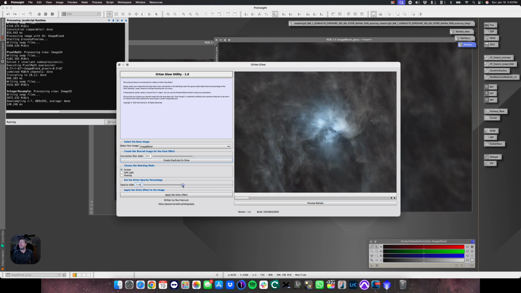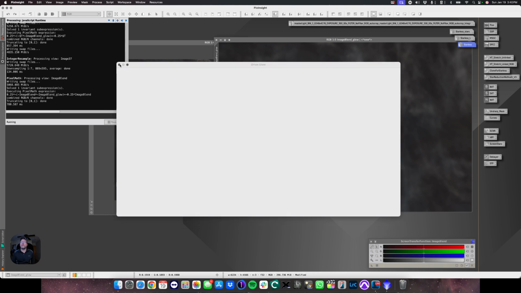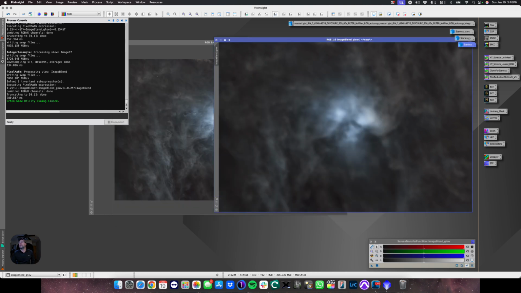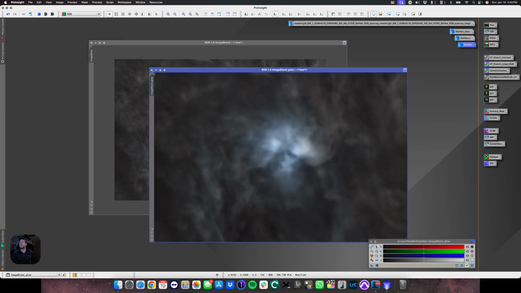If I think that's a little bright, I'll back it down to about 25% and apply the Orton effect. And it doesn't give you any indication that it's done. It just kind of stops at this 780 milliseconds, whatever, and leaves behind this. Get rid of that.